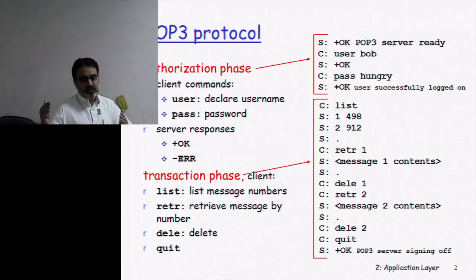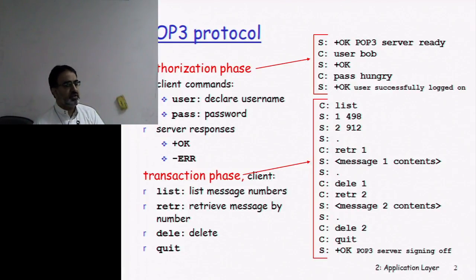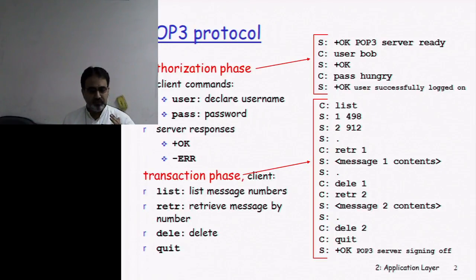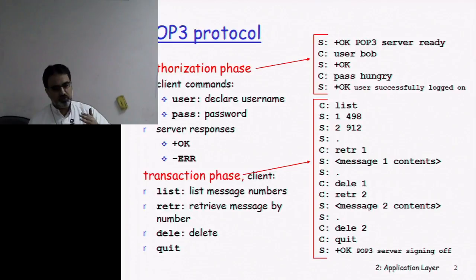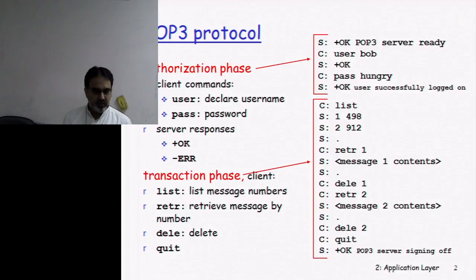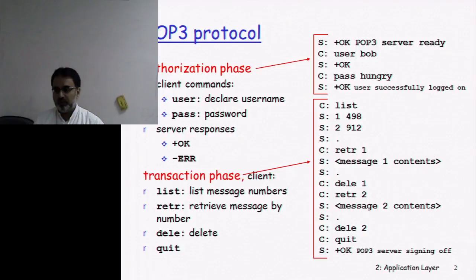This is the case when the sender and the recipient both have mail accounts on different mail servers. But if both have accounts on the same mail server, then the scenario will be different. It will be the same mail server, for example, both have accounts on the Hotmail mail server. So in that case, the recipient's mail server is the same, so the message will just be dropped from the message queue into the recipient's inbox.